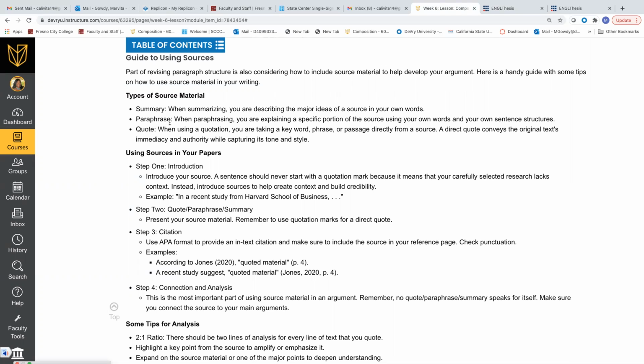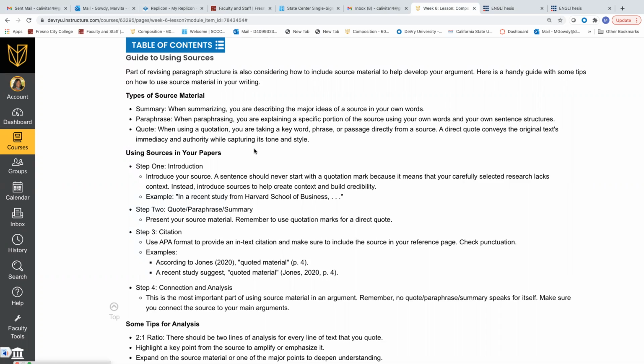Paraphrasing: when paraphrasing, you are explaining a specific portion of the source using your own words in your own sentence structures. Quotes: when using a quotation, you are taking a keyword, phrase, or passage directly from a source. A direct quotation conveys the original text's immediacy and authority while capturing its tone and style.